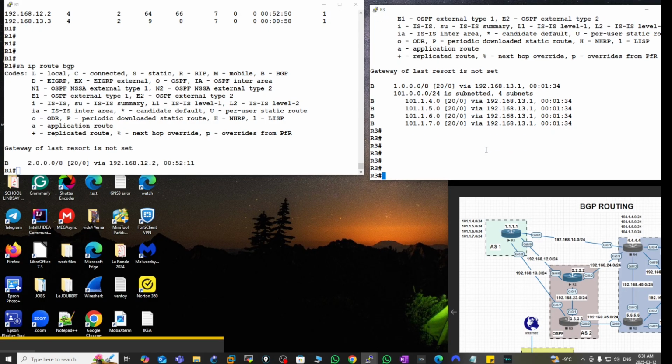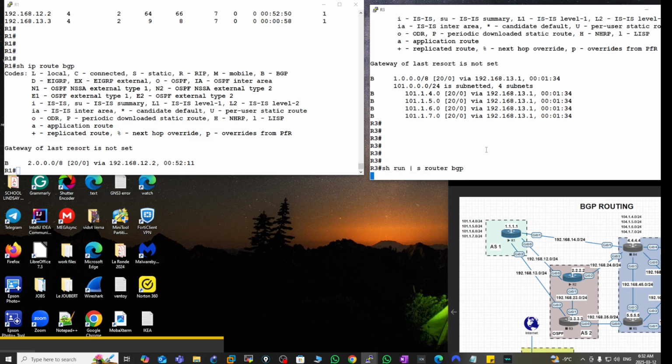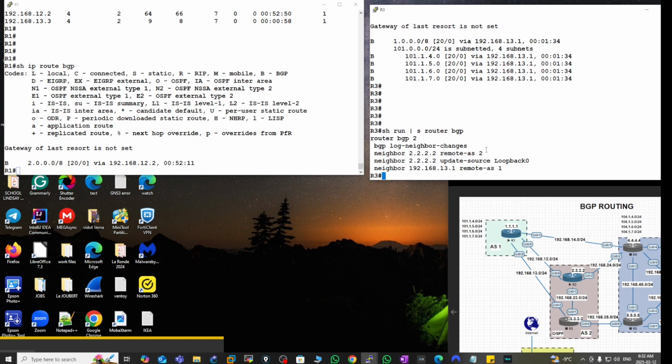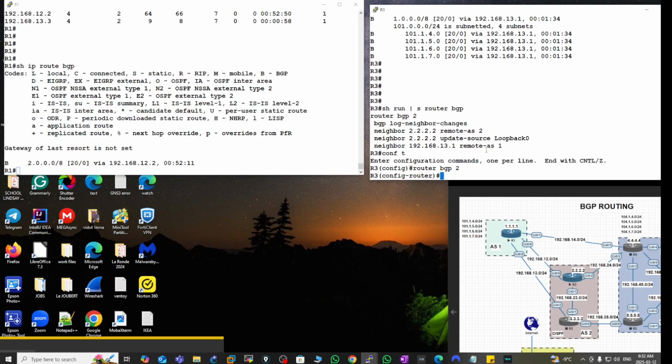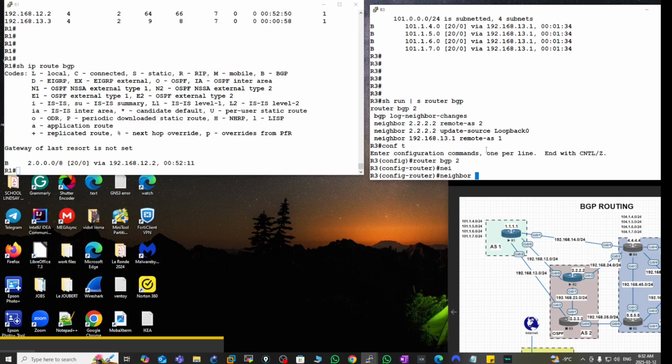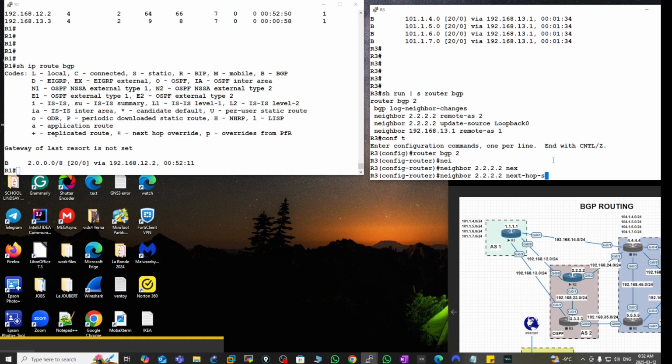So I'm going to do show run, router BGP. Okay, so I'm going to add here next-hop-self. Configure terminal, router BGP 2, I'm going to say neighbor 2.2.2.2, this neighbor here, next-hop-self.